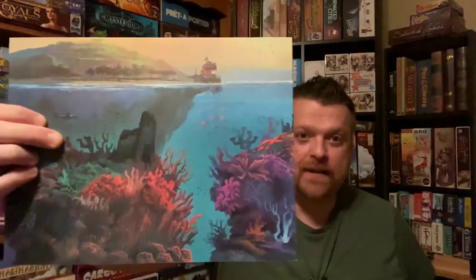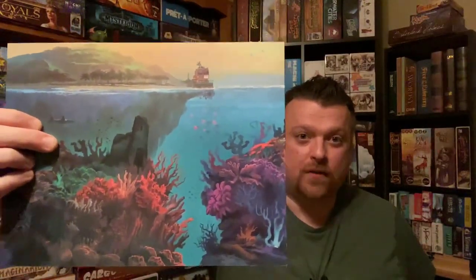First thing I want to talk about with this game is the art. It is gorgeous. I don't know if you can see that board from the video that well, but look at this art. That's a reef right there. That's the back of the board. That is gorgeous. The dice are incredible.